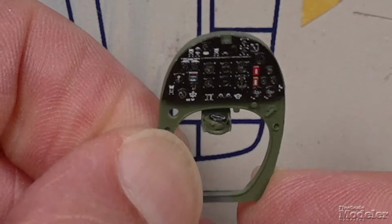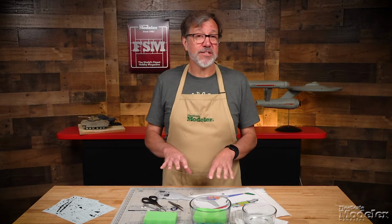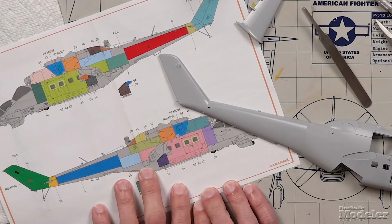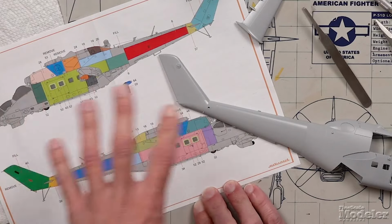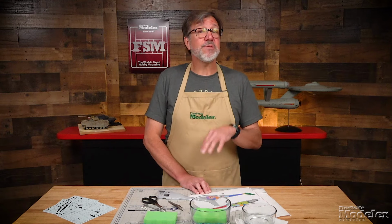Eduard also produces Eddie the Riveter decals. These are surface detail decals designed for a specific kit. In this case, I have a set for an Mi-24 helicopter, and as you can see from the very colorful instructions, they have decals that cover almost every panel on the airframe. The process to apply them is slightly different than standard waterslide decals, so you're going to need some slightly different tools.